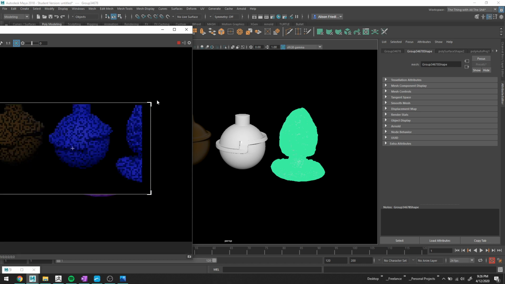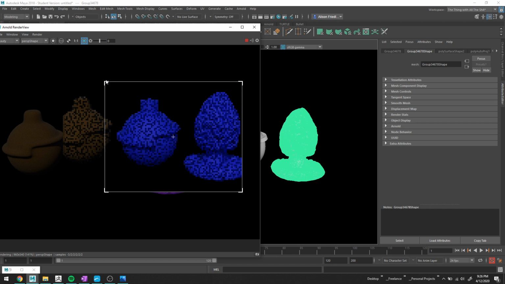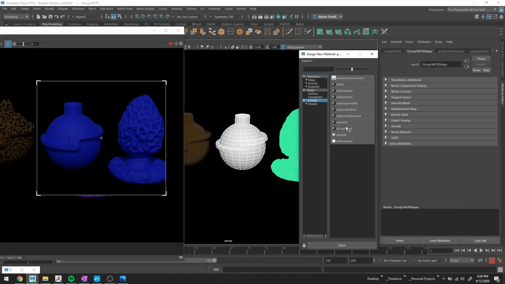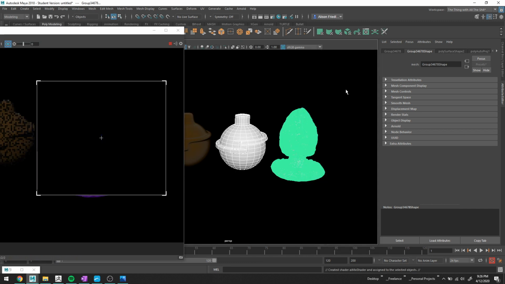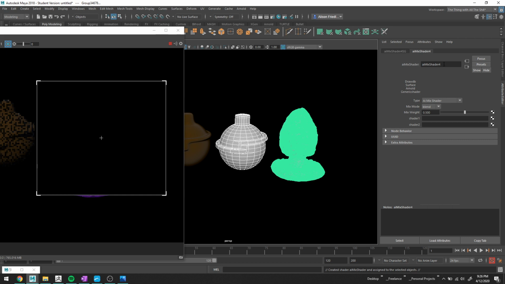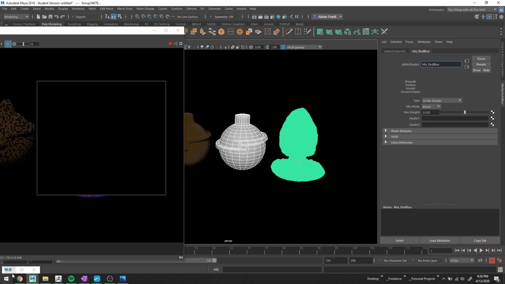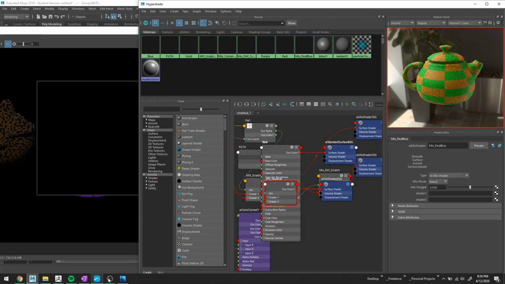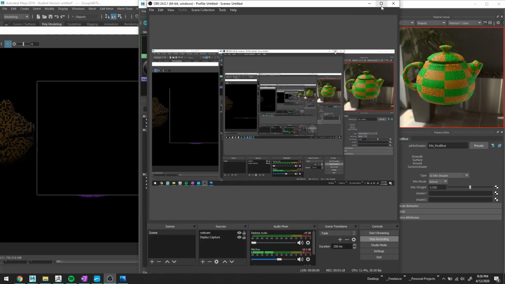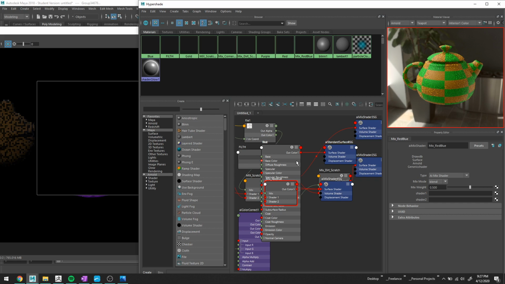Alright, so we have our blue shader and a red shader. I don't know why I keep deciding new materials, it's a weird way to do things. Like I said, you can grab the AI mix shader through the regular node. Mix red, and if you wanted to, you could make new shaders just as you do this, which probably makes more sense. For some reason, I just like hooking things up in the hypershade. I think it's fun, because I have a weird sense of fun.